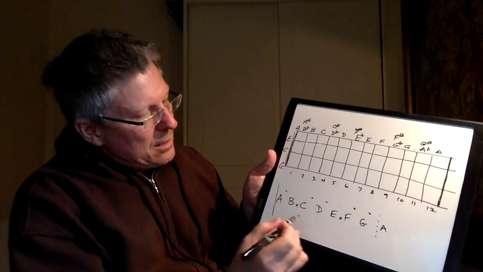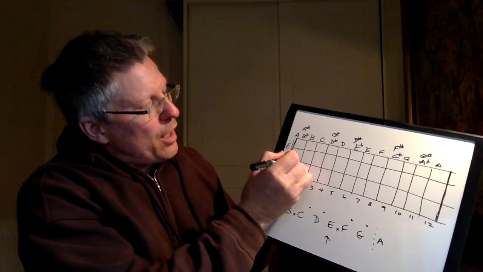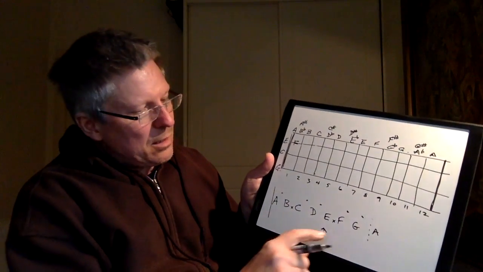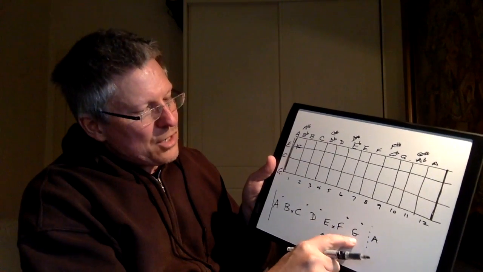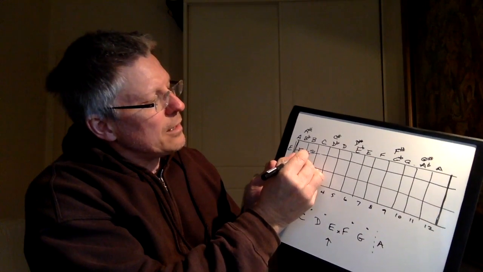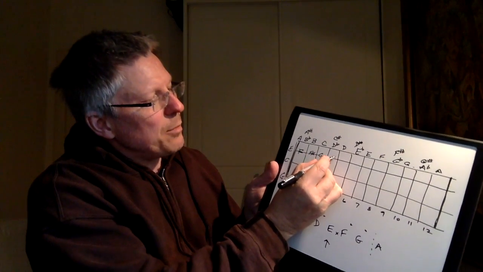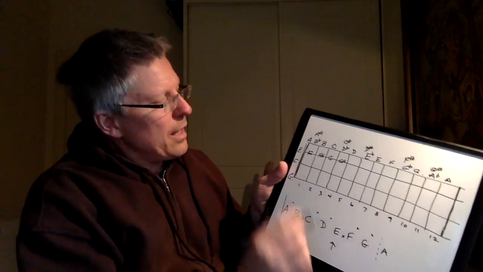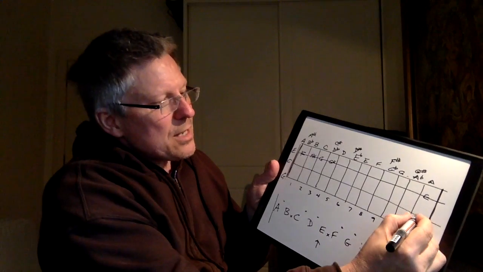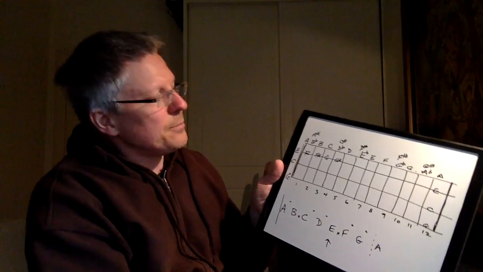For example, E, we're going to start here. There is no sharp or flat between E and F. Therefore, the first fret here must be an F on that E string. Then the next one after F is a G, but there's a note between F and G, so we're going to put an F sharp in here on that E string. Then the G, then a G sharp, and so on, all the way up. And we'll get to E on our 12th fret. C will go all the way up to C on the 12th fret, and G will go all the way up to G on the 12th fret.